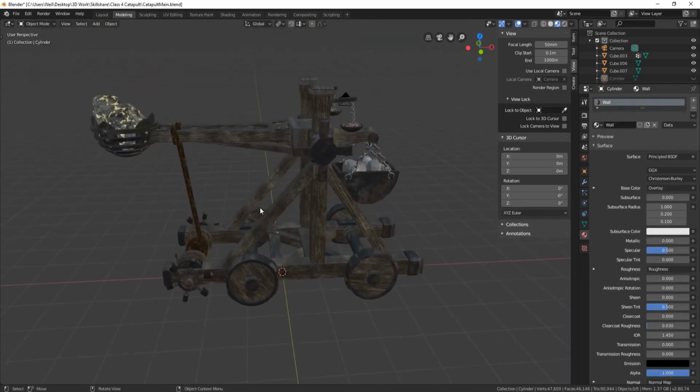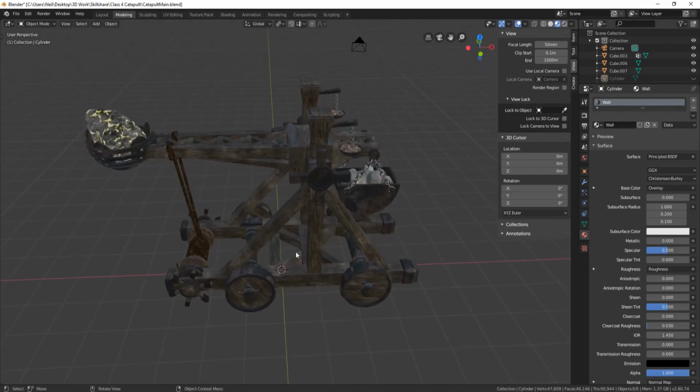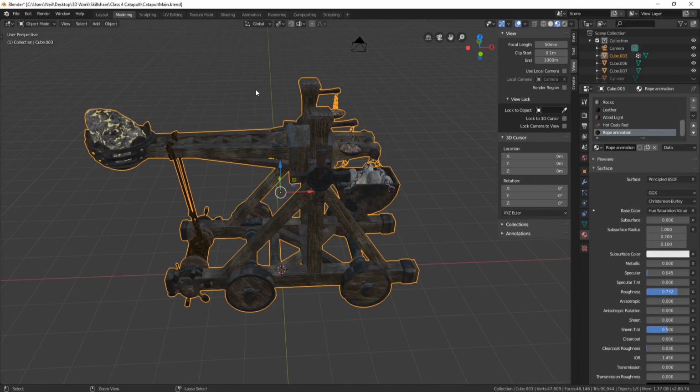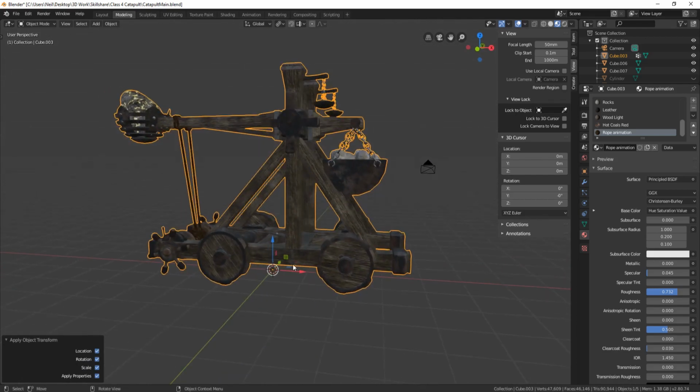And now we'll start to bring in our bones. And it's important now, the first thing that we do is we press Ctrl A, rotation and scale, come down to where it says location and tick that on. And you'll notice it changes the origin to the bottom of the ground plane. Now this is important. First of all, it's important for bringing in your first bone, for instance, because that will be the root bone.